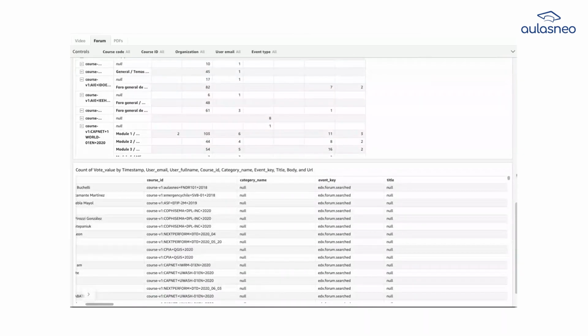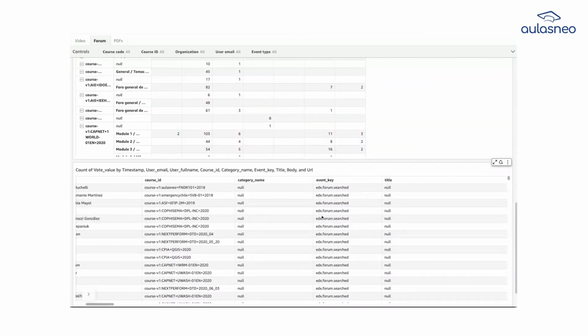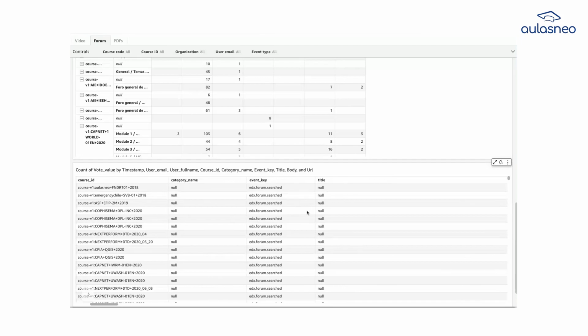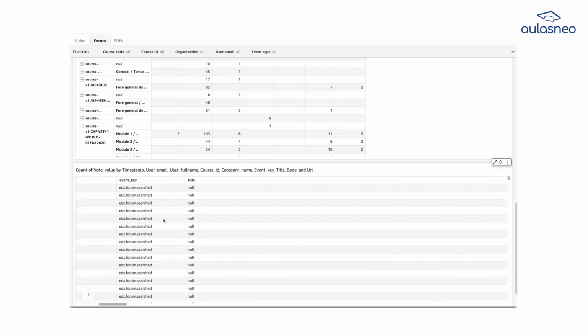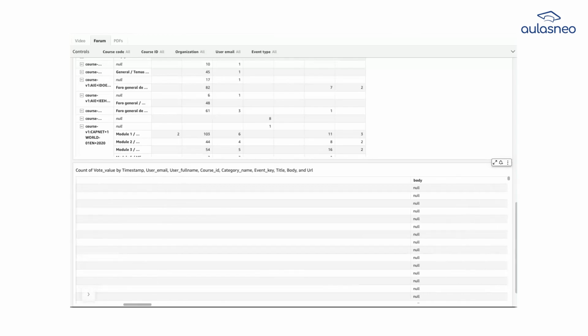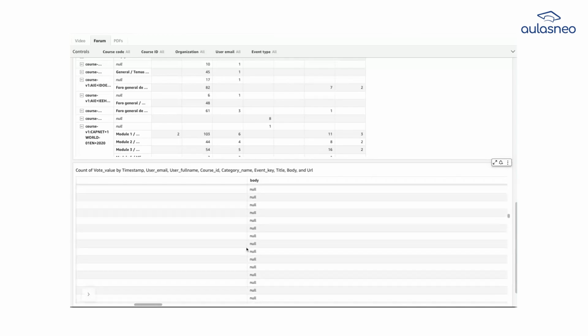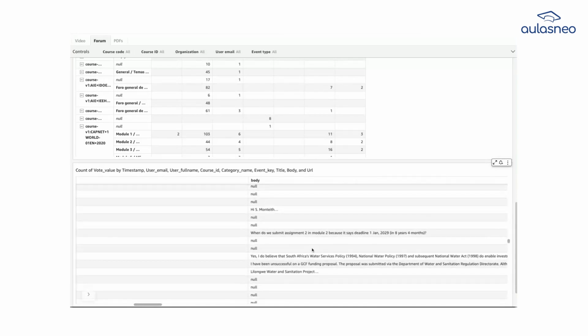In this case, we are able to see each one of the users and in which component they have replied in the forum. You can see the text, and you can actually see the comments.